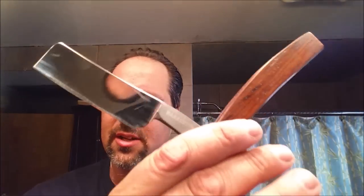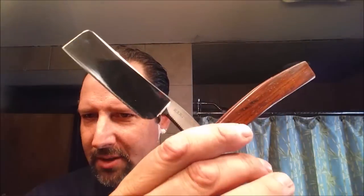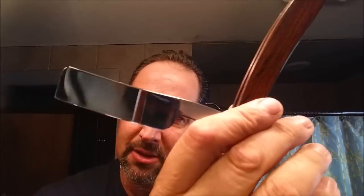There we have it. That's a great shave. Hart Steel 7/8. Polished. Quarter hollow. Cocobolo. I have actually another set, I think Caribbean blue. But this is the Cocobolo wood. Nice shaver. American made.